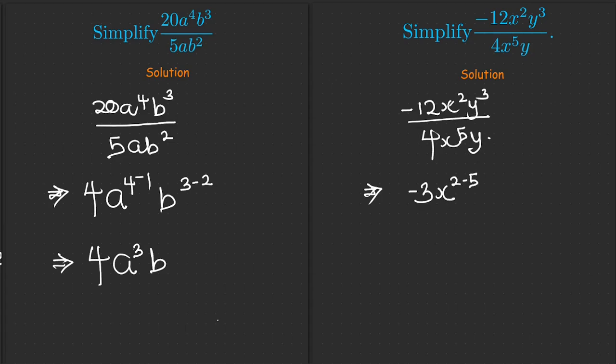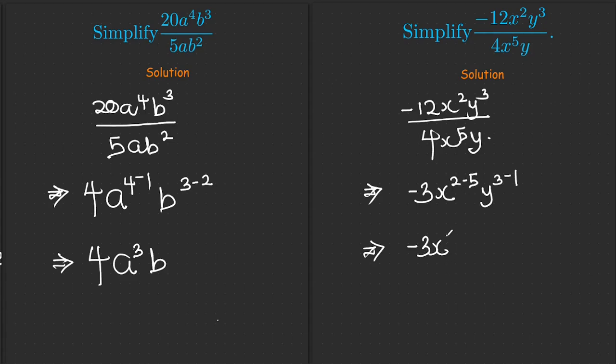That is applying the laws of indices. Anytime it is dividing, you subtract. So it is always the power of the numerator minus the power of the denominator. They have your y, they have your 3 here, then minus 1. Once again, the power of the numerator minus the power of the denominator. And since there's nothing here, we say there is 1 there, but we don't write the 1 for it to be seen. Hence, we have our negative 3x.